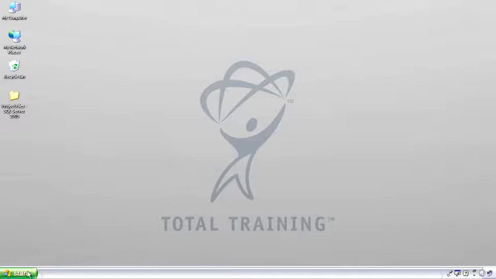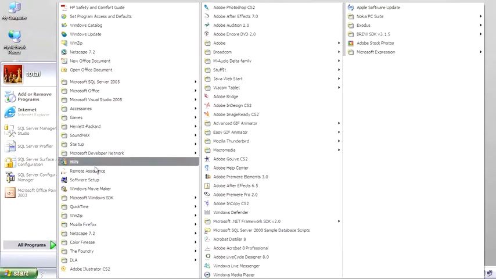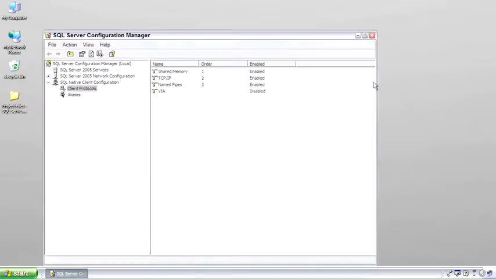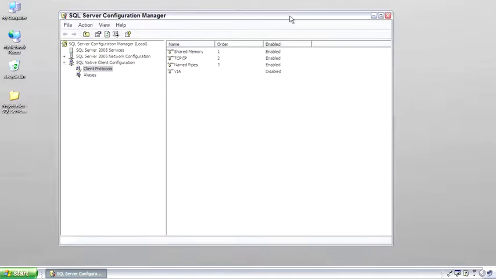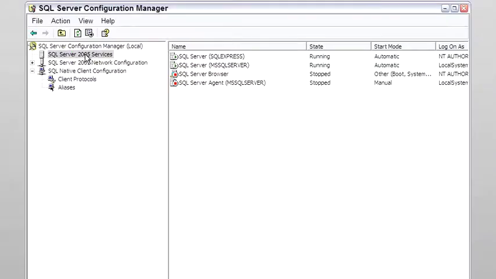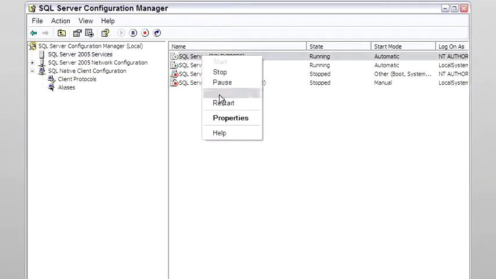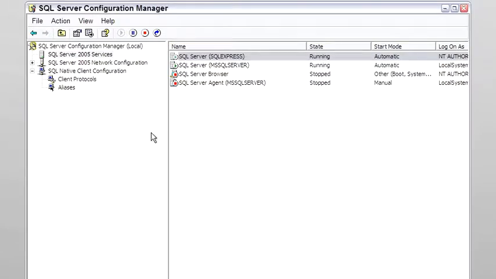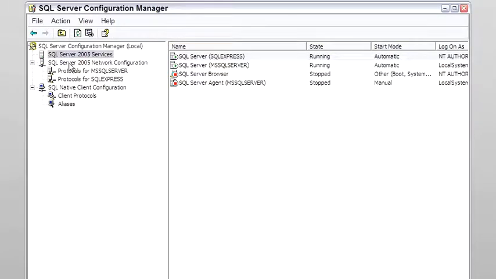The first tool I want to show you is the Configuration Manager. This tool replaces the old SQL Server 2005 Services Manager, and you'll see that as we select these, you can see every SQL Server service that's been installed on the server. They can be started and stopped. There's a few properties here that can be controlled. This is also useful for network configuration for both the server and for the client. So this is Configuration Manager.